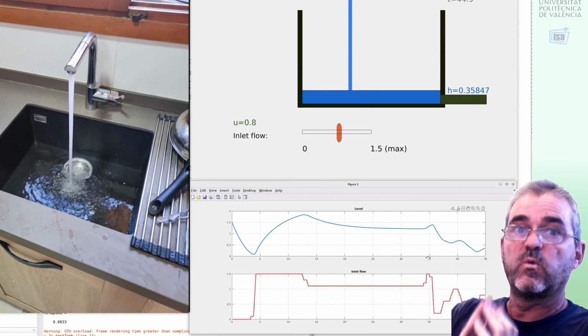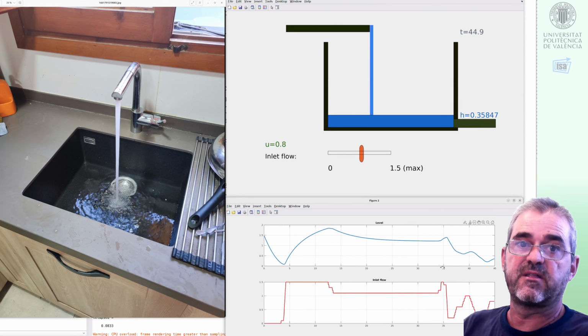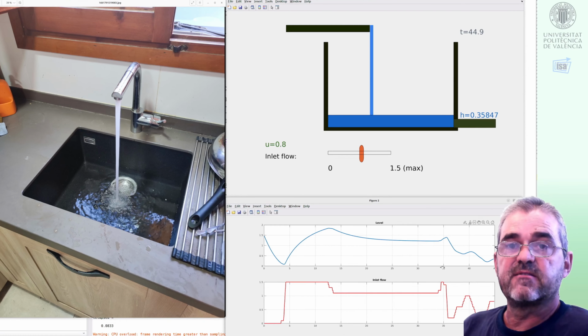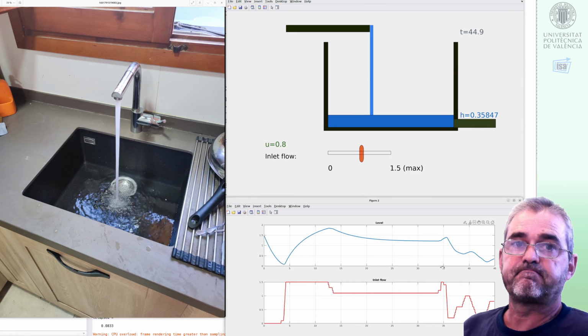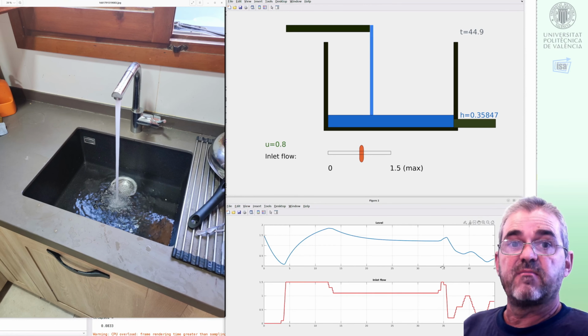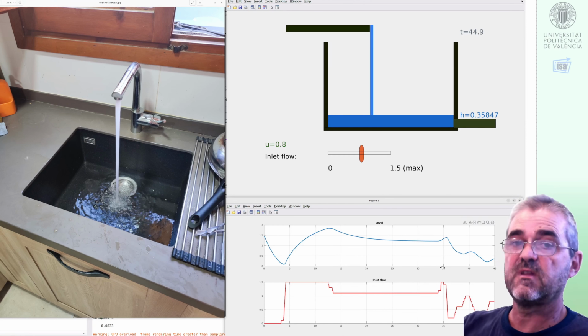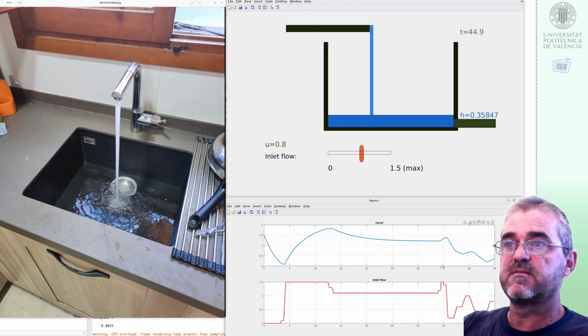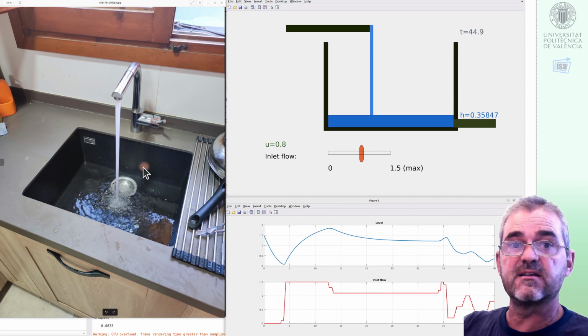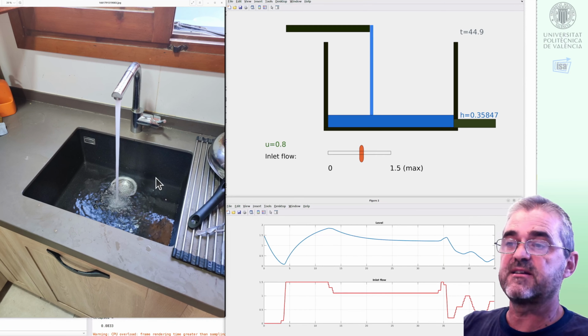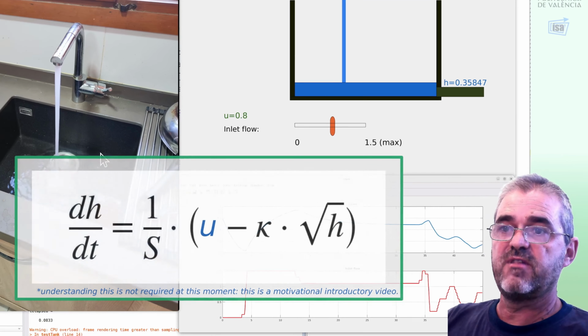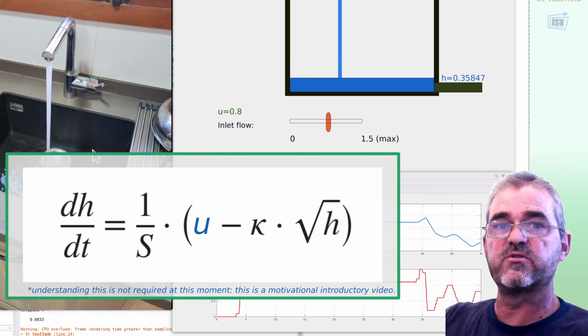Okay, so what's next? Well, the thing is that 3 centuries ago, roughly, people invented mathematical models of dynamic systems, and people invented differential equations. So the physics by then argued that you could study this kitchen sink by studying the mathematical properties of this differential equation that you see on screen.